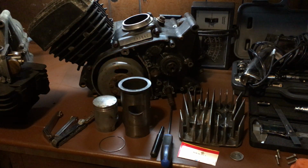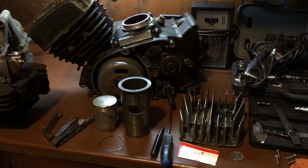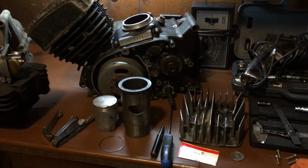One person says they heard about a spark plug, that the spark plug will tell you. A spark plug is a storybook. A spark plug is basically your little guy inside the engine saying, okay, this is what's going on. And I'm going to show you what I mean.